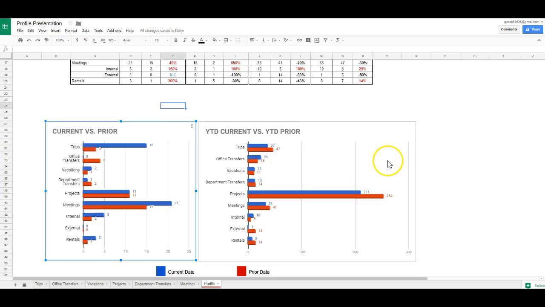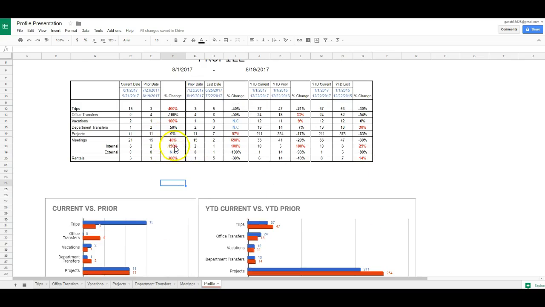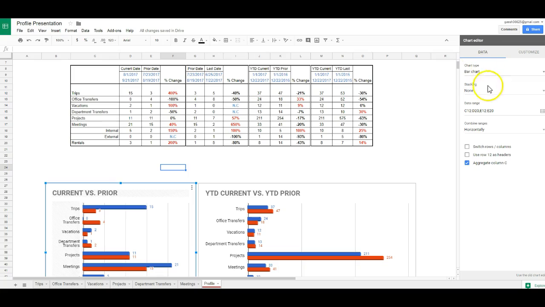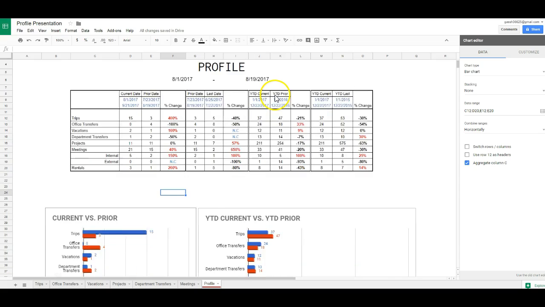But I do want to show you how you can change your information display here. Again, click the 3 circles here, edit chart. On the right side, you're going to have your chart editor. This date range is very important because this is how the chart information is tagged to the actual profile information.